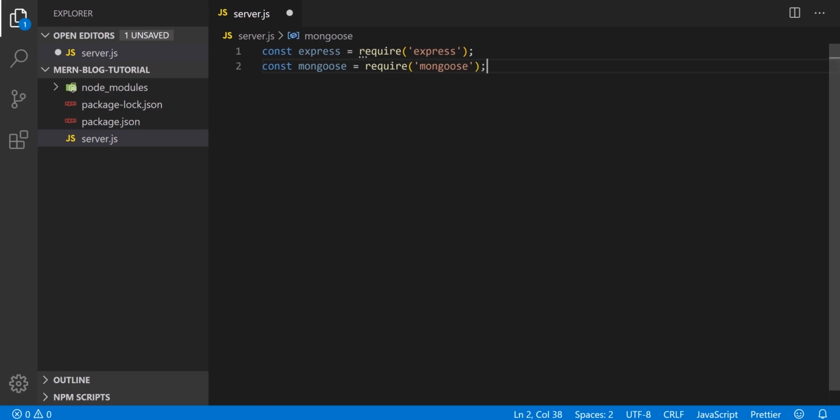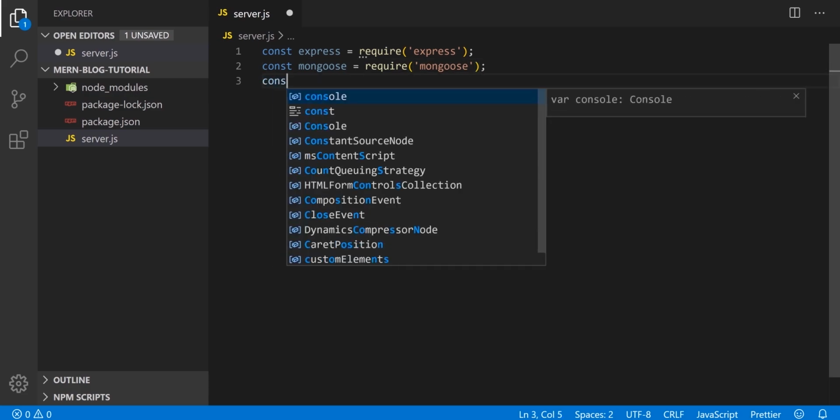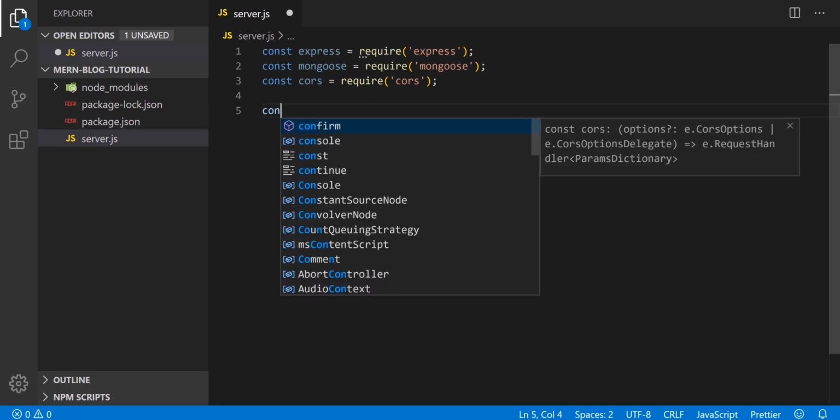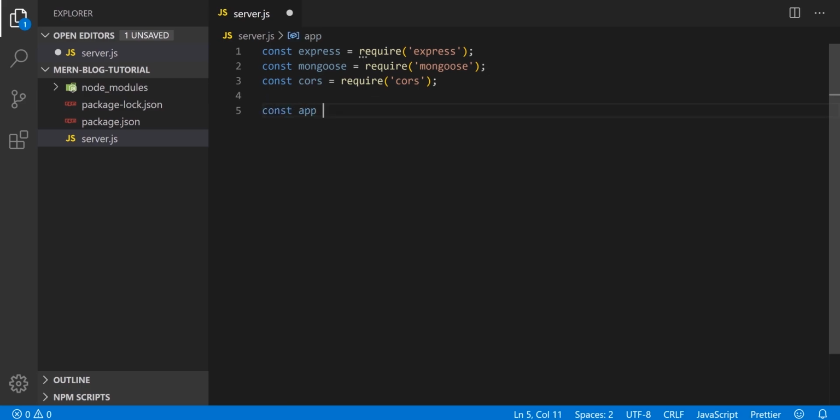And let's bring in for now cors. And now let's initialize our variable app, which we're gonna use with Express.